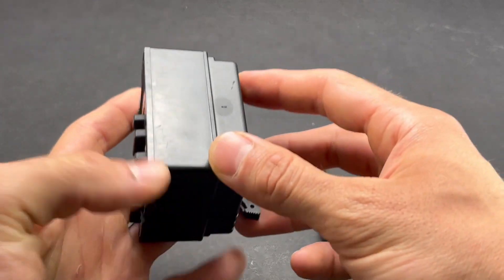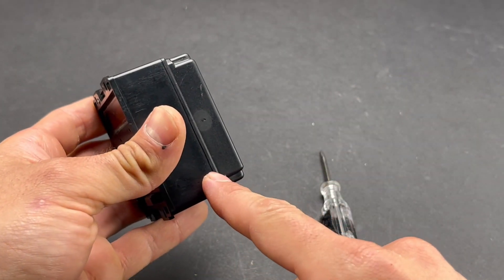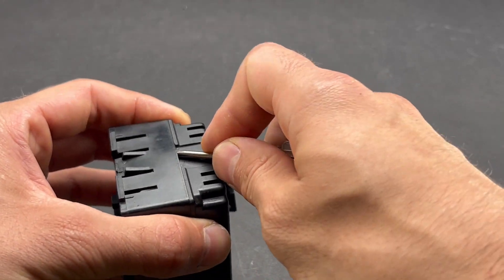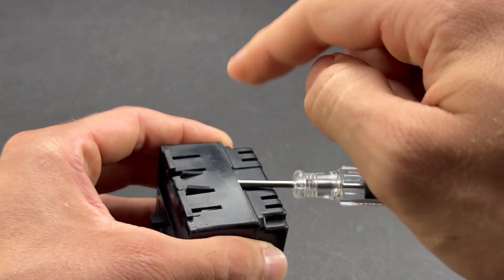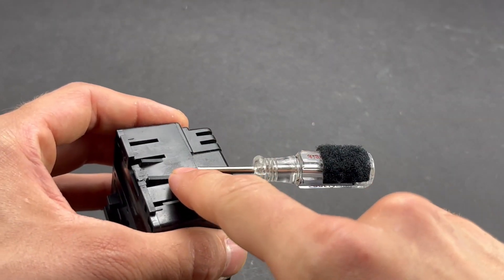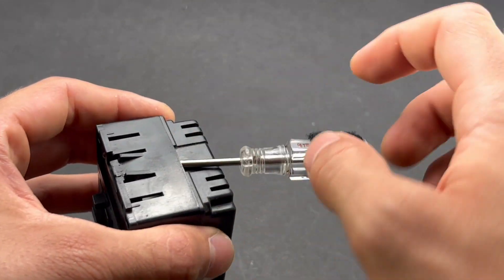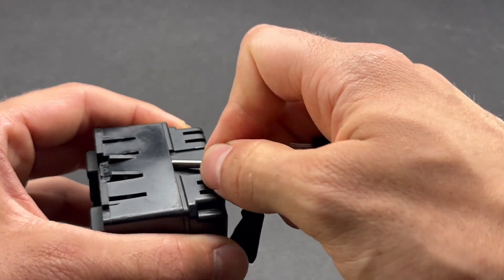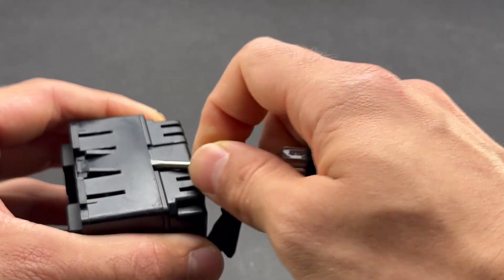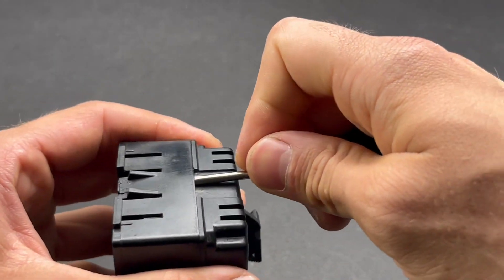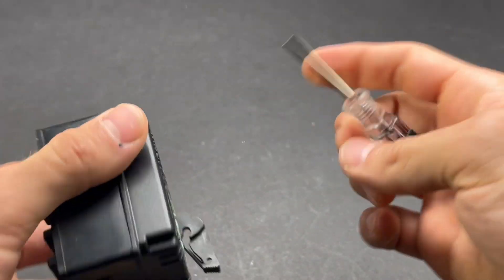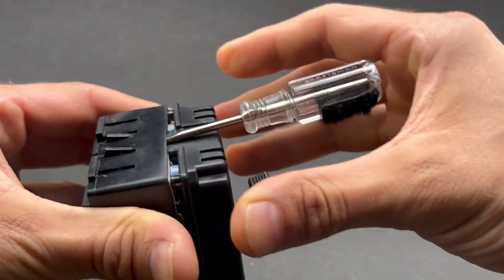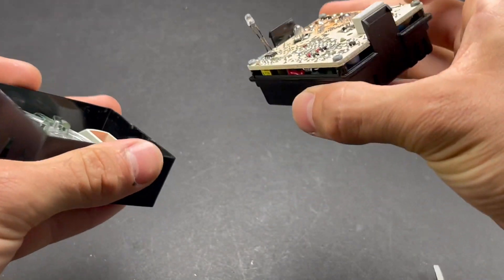Next up we're going to separate the OVC on this line here. What we're going to do is slide a small flathead screwdriver up here. I already did this so you won't hear it, but when you do yours you'll hear little cracking sounds which is just the adhesive coming undone. You'll do that for the top and the bottom, kind of just wiggle it around like that, and then you can put it in and just pull it apart like that to the top, and then same thing on the bottom.